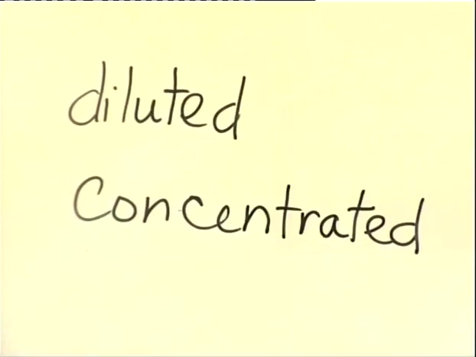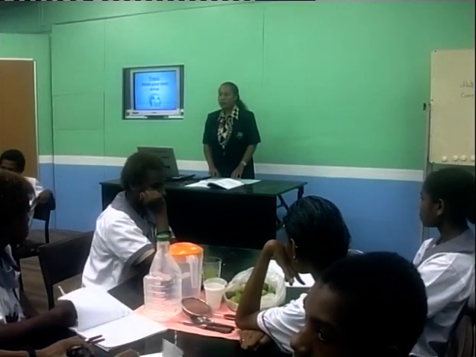Now you will make your juice, and in the process of making your juice, I'd like you to think of these two words. By making your juices, you will be able to come up with the meaning of these two words. So students, don't forget, as you make your juice, try to come up with the definition of what is a concentrated solution and what is a diluted solution.